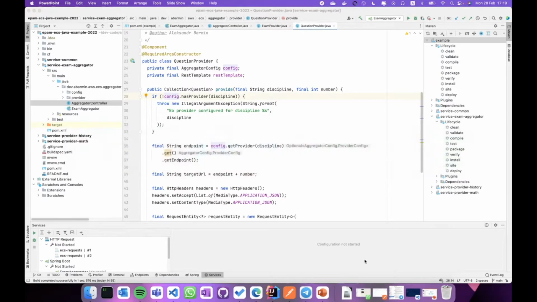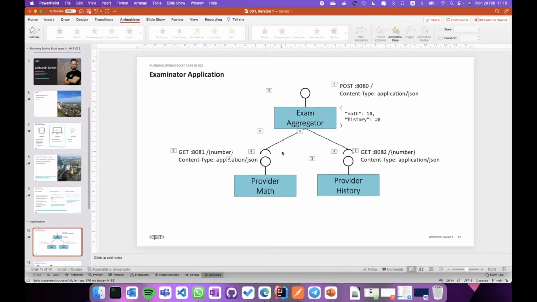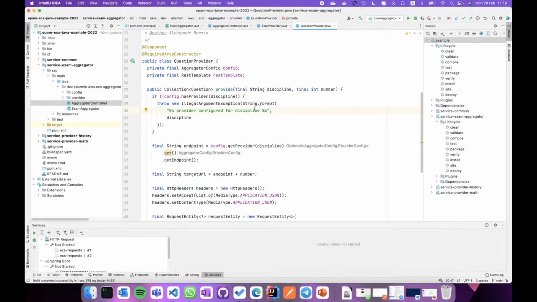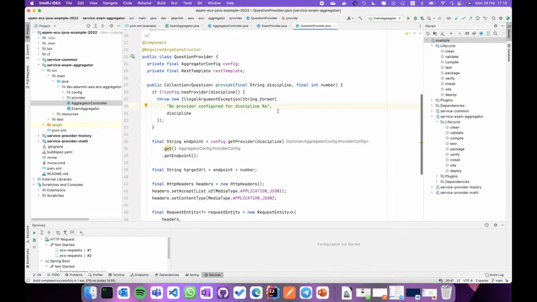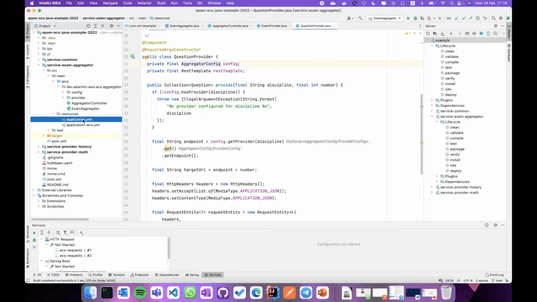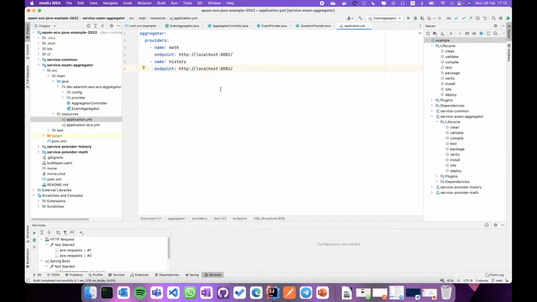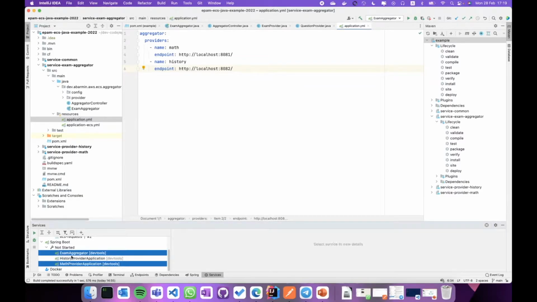Let's say if I'm asking questions about math, it knows where to take questions regarding math. If I'm asking about history, it knows where to take it from. What does it mean for us? It means that here in the application.yaml, I have information about all of them.